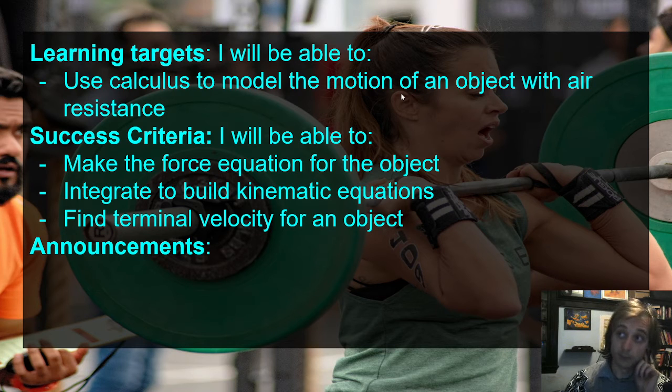So, ideally, you'll be able to use calculus to model the motion of an object with air resistance. The big parts of this are making the force equation for the object, doing the free body diagrams and stuff. Setting up your differential equation is the part that is less important. And the part that's probably most important is conceptually understanding why terminal velocity happens and then being able to build that if they give you a different equation for drag.